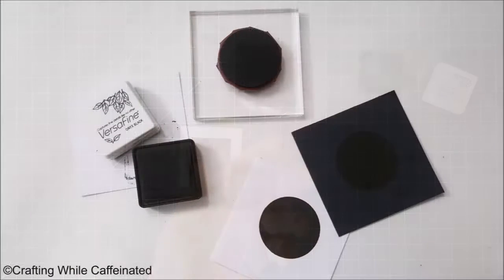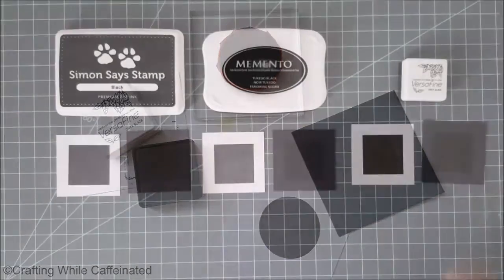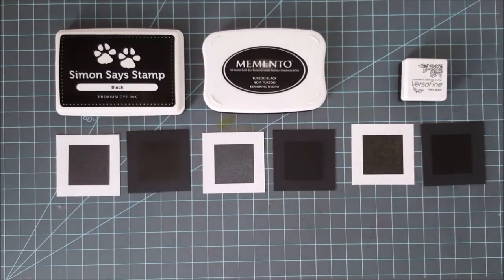Now, a few things I use this ink for, like I've said before, it can be used for watercolor. If you give it enough time to dry, it does have to be completely dry for it not to smear, or you can bring a heat tool to it to speed that up. Also, if I have a sentiment that is my main focal point, this is the ink I will reach for because I know it's going to give me a nice crisp and clean result. But the main thing I use it for is heat embossing black images because I don't like black embossing powder. Now, here is a final look at all these ink swatches, the black inks that I've covered today.